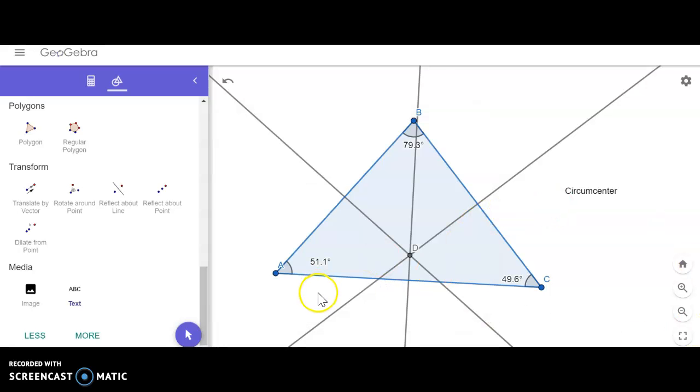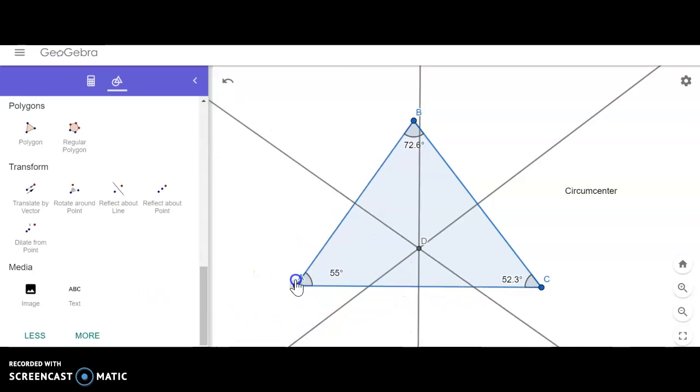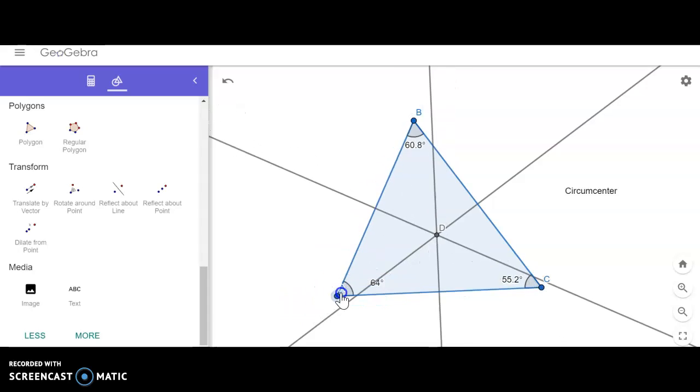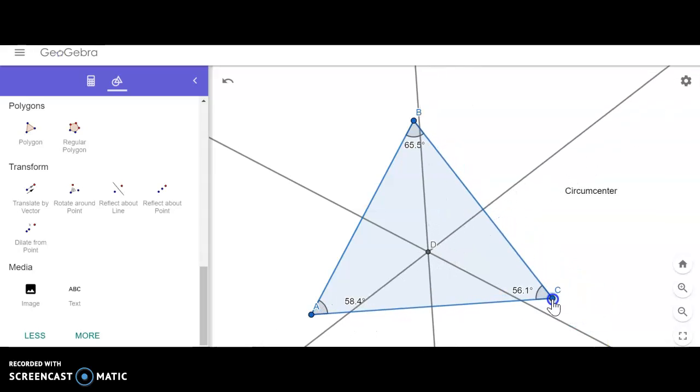And so a circumcenter is point D, and that is going to be the point that is created by perpendicular bisectors. And so I want you guys to create that, and I'm asking you guys a couple different questions in there. And you can move this around and see that it stays there. It stays D, no matter where we put it, no matter what type of triangle it is, it will always be there.